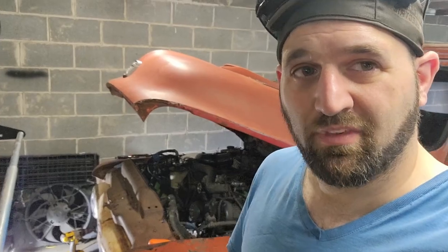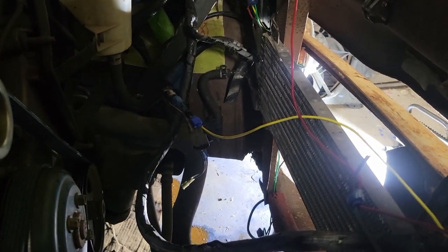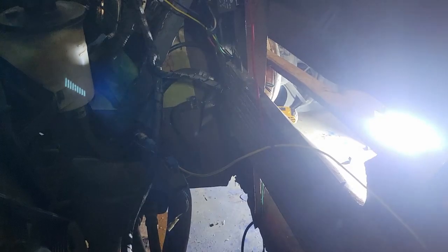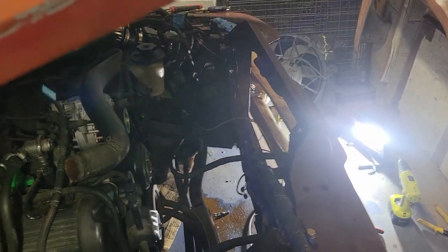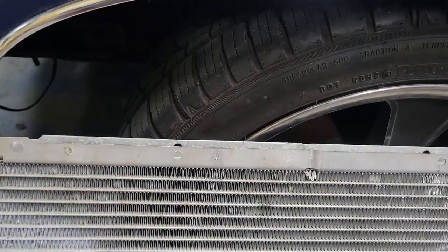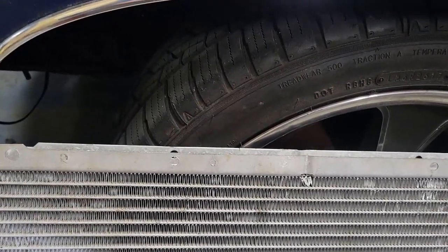Alright, working. So basically, there's no support structure. It was held in by 2 sheet metal screws. So far, and this is hard to see, but that's my trans cooler, I believe, and I've got it held in now by 3 sheet metal screws. What I'm going to do is take a 1x1 bar across the center right above it, and that should give me some more structure, because what I'm thinking is I'll take these 2 bolt holes, they go all the way through, and I'll use those to bolt to that 1x1 bar.